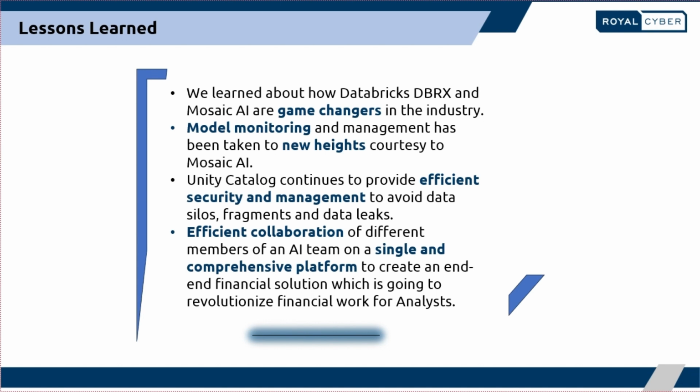Since its inauguration, Unity Catalog continues to evolve and provide efficient security and management to avoid data silos, fragmentation, and data leaks. Adding to that, Unity Catalog has also now been open sourced. We also see efficient collaboration of different members of an AI team on a single and comprehensive platform. And we did all this to create an end-to-end financial solution, which is certainly going to revolutionize financial work for analysts and not only increase their productivity but reduce their time as well.